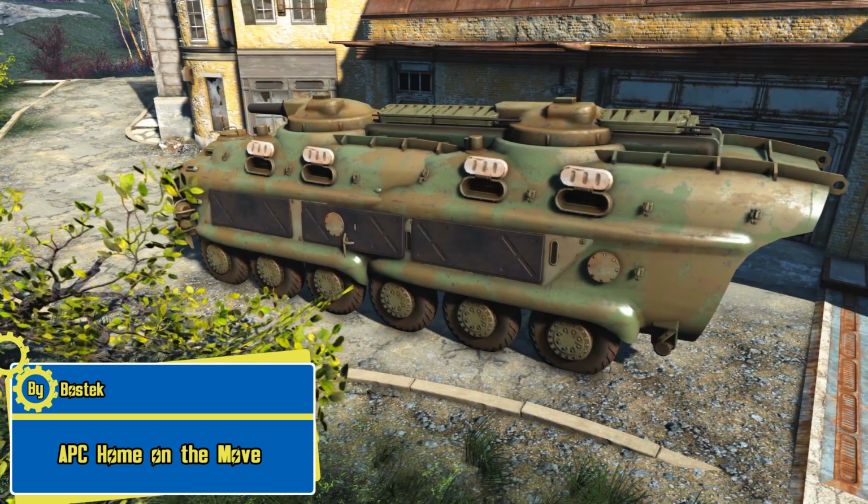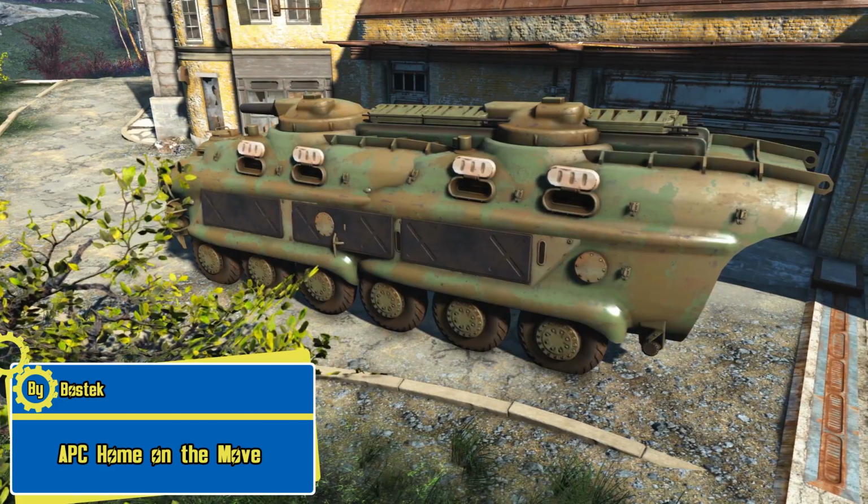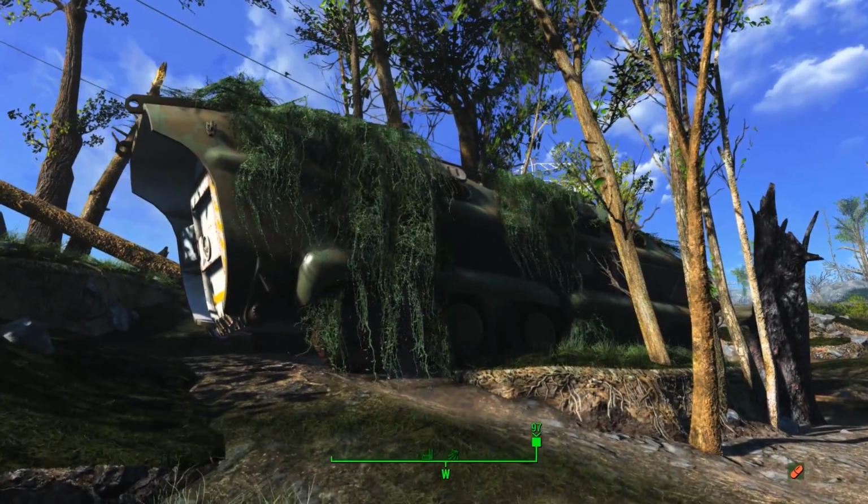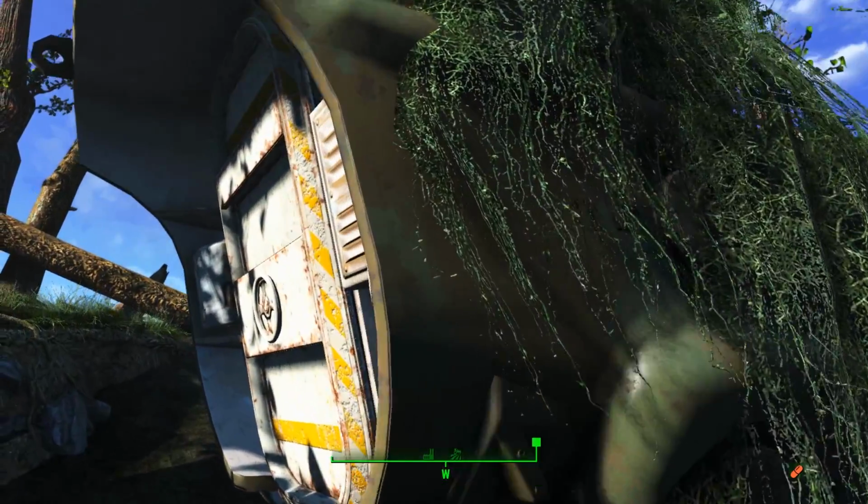We have the APC Home on the Move by Bostek, and it's a player home that allows you to move it around and use it as a forward operating base. The APC can be found near Concord, and in the back we can enter the APC.